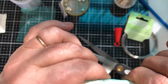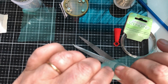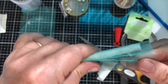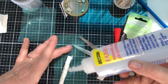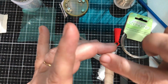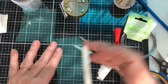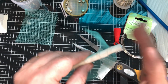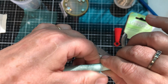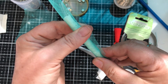And I'm not putting on a whole lot of this, and let me see, maybe I'll try this way. Put it on this way. I just want it light, just lightly wrapped around. Yeah, this is good. So I'm going to put just a little bit of glue, just so it sticks. Just on the edge. Like that. And then just roll it. Keep tension on it from top to bottom. Keep the tension good.